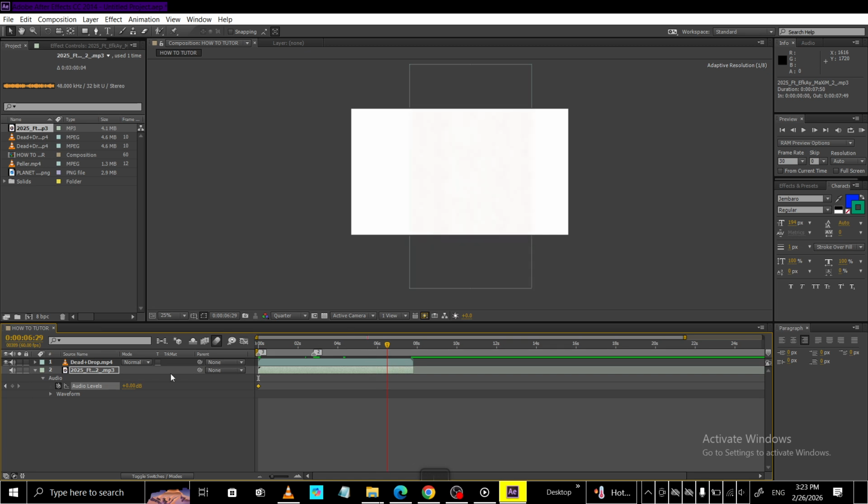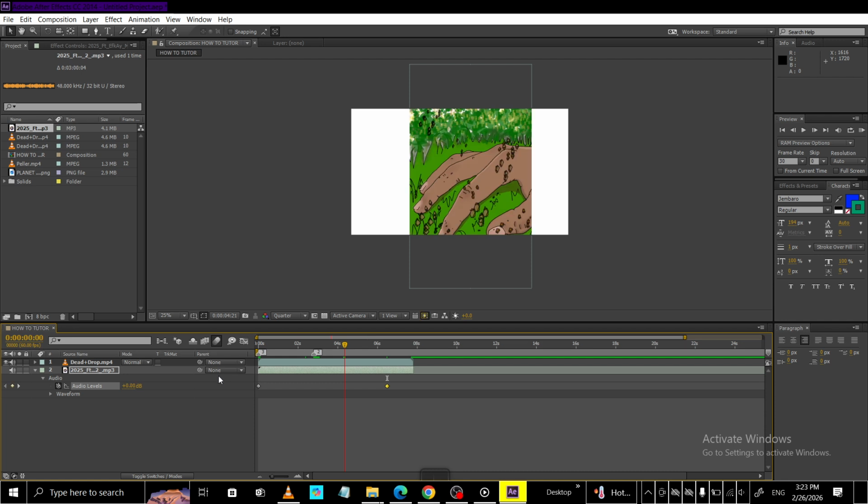With the playhead at this new position, reduce the audio levels to around minus 48 decibels. At this level, the audio will be effectively silent. When you change this value, a new keyframe is automatically created, marking the end of your fade. Between these two keyframes, the audio will smoothly fade out from full volume at 0 dB down to silence at around minus 48 dB.